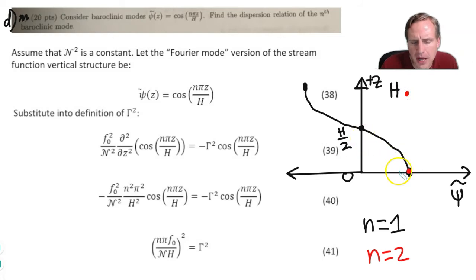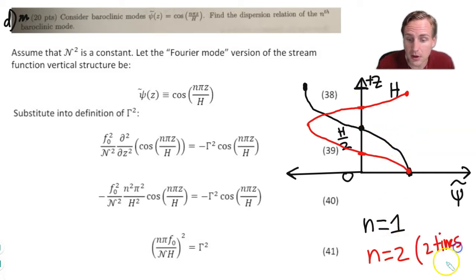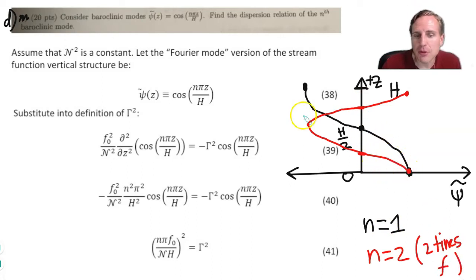In fact, I actually think it should be down here at its minimum when we're right there. And then it should go through this point, it should go through this point. So again, I'm trying to do my best to draw this sideways. Really doing my best. Okay, so anyway, there it is. It has twice the frequency. Okay, 2 times the frequency. And then you could keep going. The next one would have 3 times the frequency of the original, and so on and so forth.